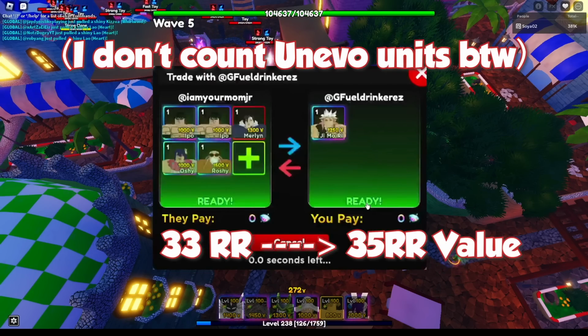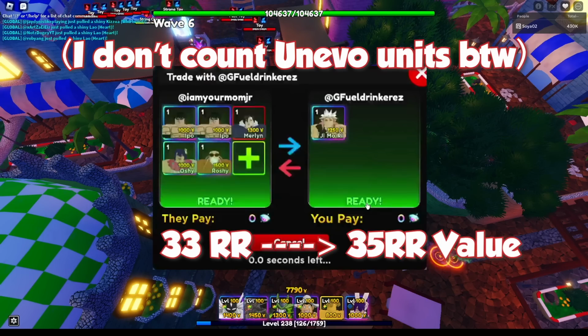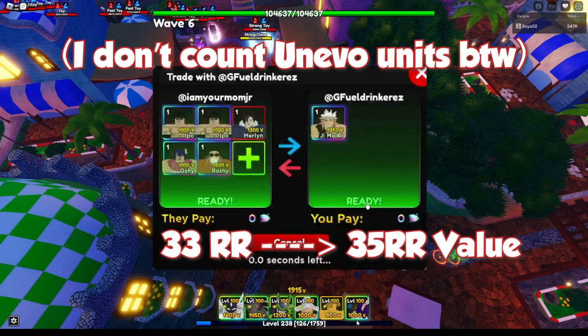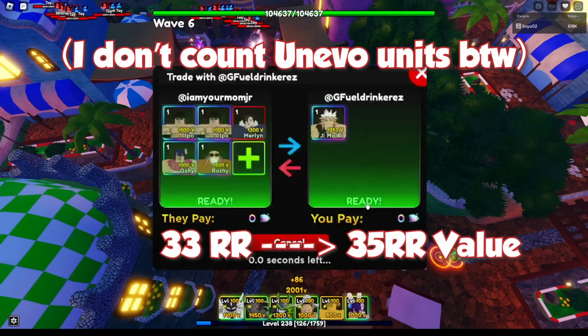Let's go on to the second trade now. So second trade, we're giving 2 regular Ippos and then 3 unevoed units for Shiny Jinmori. Just a small upgrade. Honestly, I don't even know what the value of unevoed Merlin and Oshi is. Sorry, Roshi, you can't Ippo him. I don't know why I said 3 unevoed, but yeah, 2 Ippos and Merlin and Roshi for Shiny Jinmori is pretty W as well.